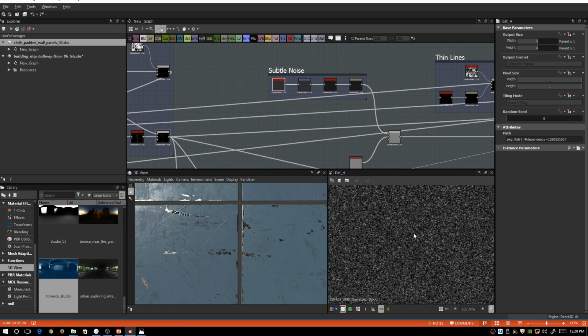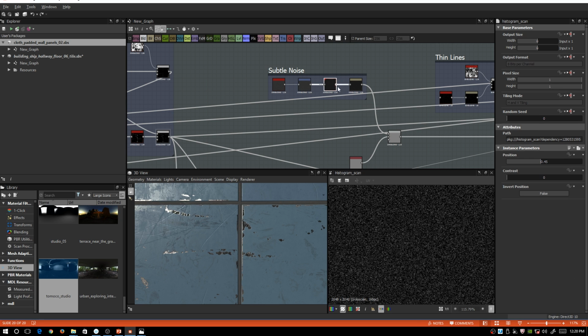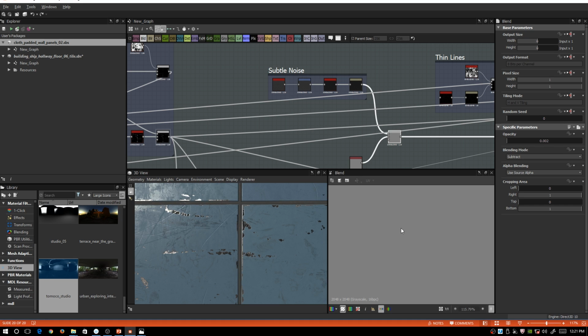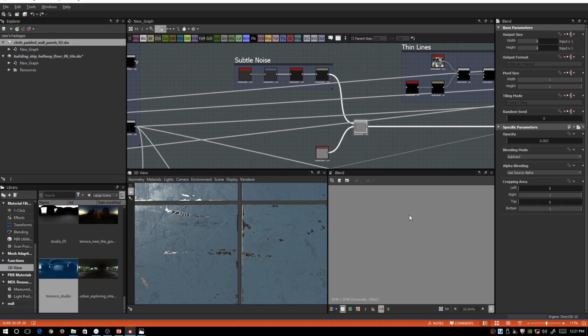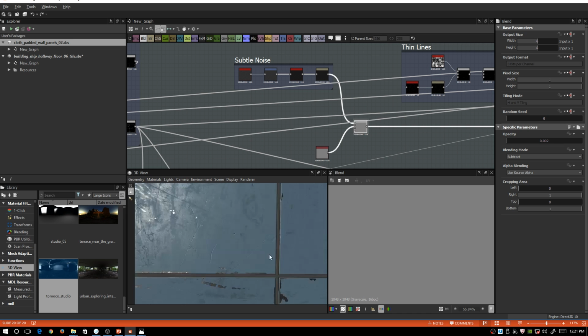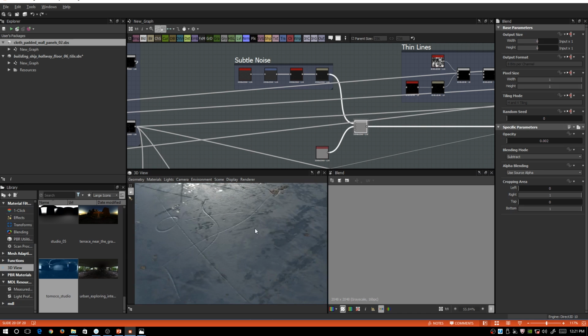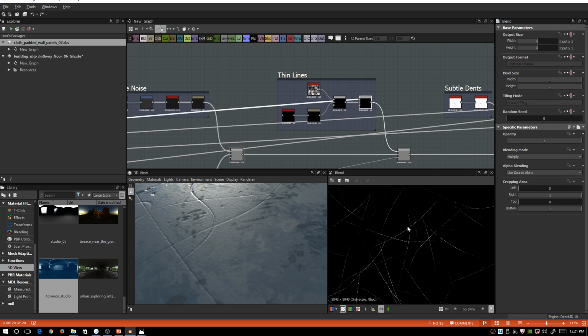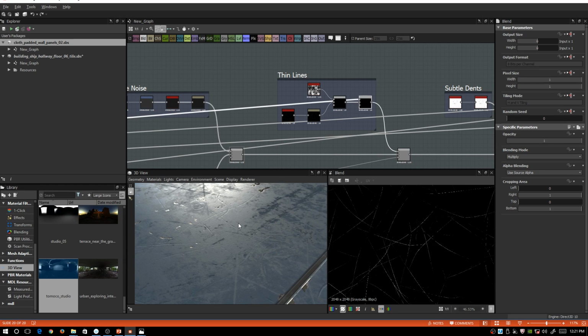So I take this kind of noise right here, just a little stipple, and then I do a subtract. And you can't even see it in the height, but in the normal it shows up. So if I get in here, you can see that little stipple, and that just makes things feel realistic, like it's not just perfectly smooth. And then I wanted to take the time to put these types of scratches into the painted metal, right? Not everything is just in the color or in the gloss. There's actual gouges that happen.